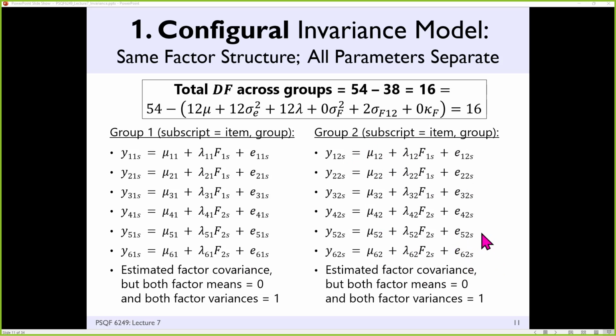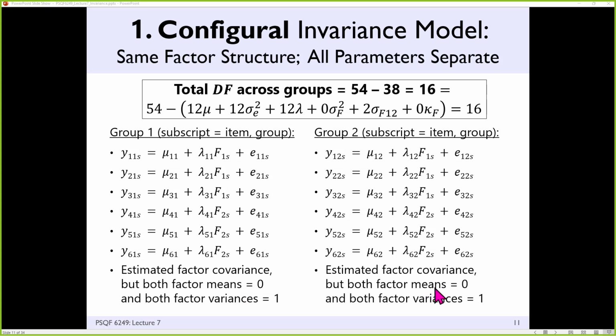Now, how do I identify the model? Remember what my choices are for identification? How do I identify factor variances? What are my choices? Something's got to be 1, right? What are the 2 choices to make 1? One of the indicator factor loadings could be 1, or I can fix what to 1? The factor variance directly. Always read from the slide. Whenever I ask a question, the answer is usually up there. So yes, in this case, I'm fixing the factor variances to 1. So they don't count as estimated parameters.